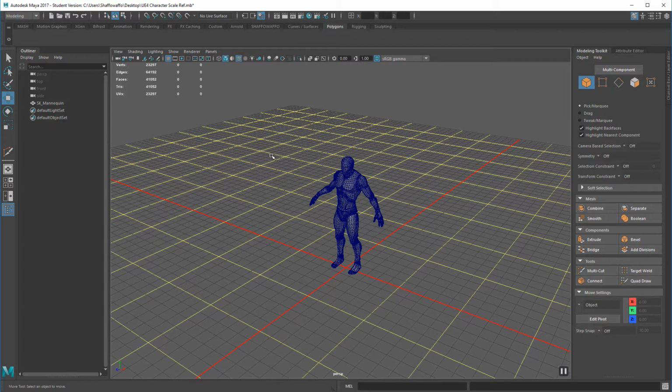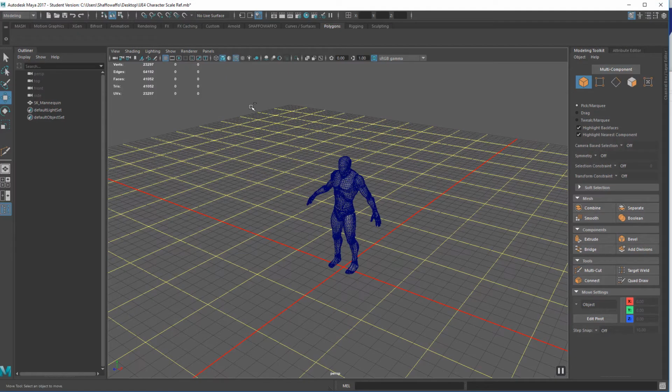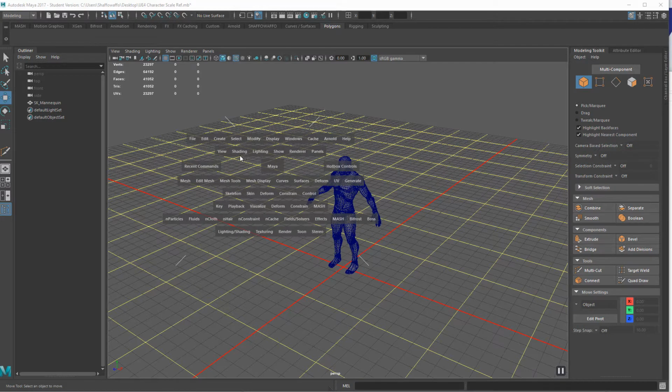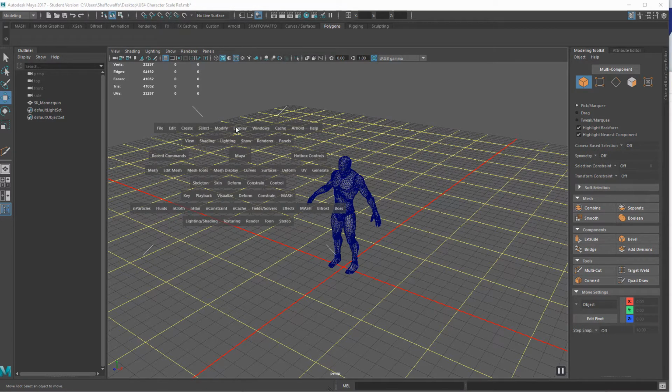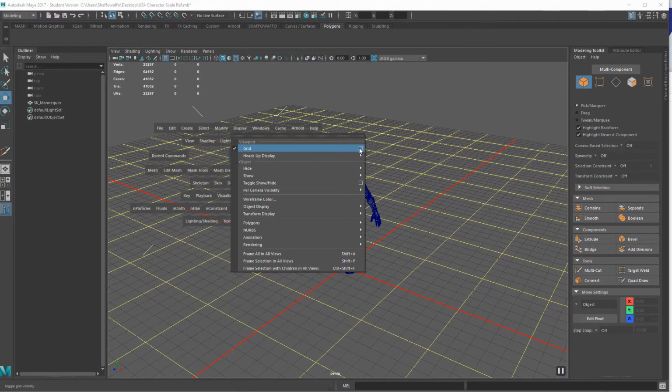I'm just going to press Ctrl M to bring back my menu. Oh no, it's not going to do it. For some reason my Maya, the shortcut keys tend to screw up, but never mind. You should see your main menu on here. If you can't, then just use the spacebar. So I'm just going to go to File, Grid, and the grid options.